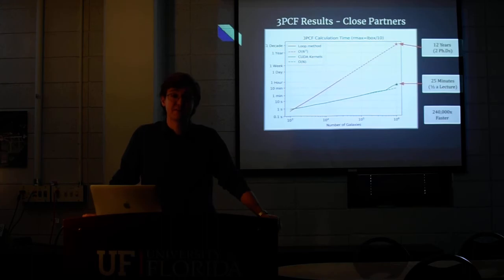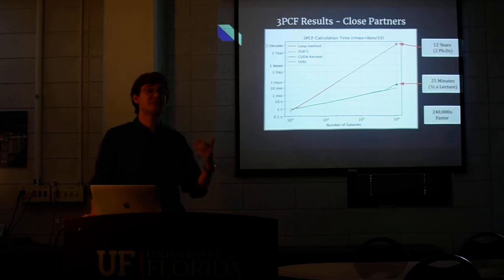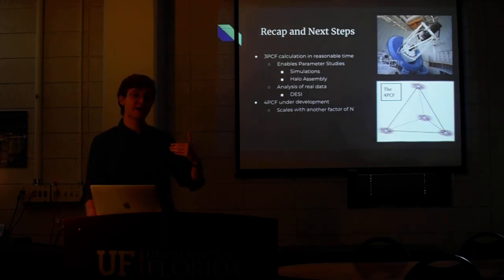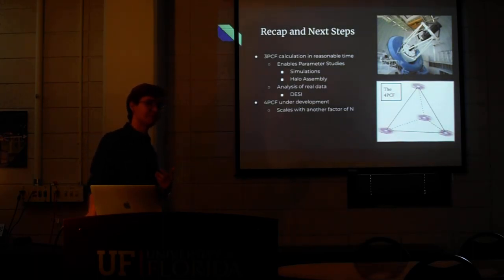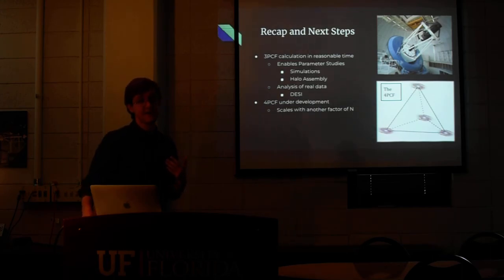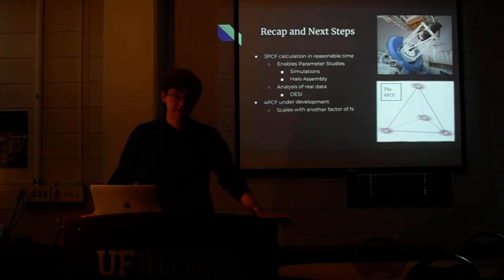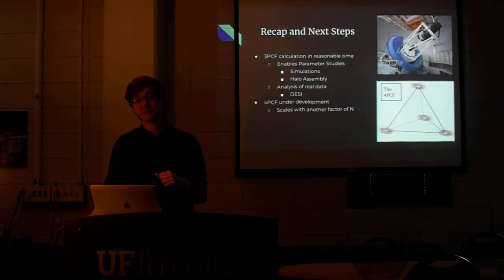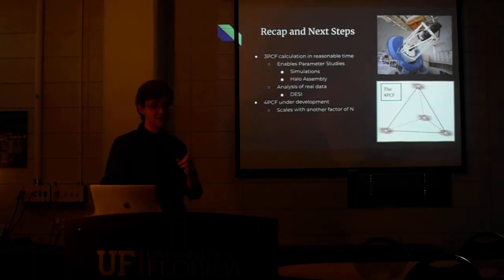And it's really exciting because it means that we have code that executes in a reasonable human time frame, less than half an hour, and that means we can start using it to actually do some really interesting science. So just to recap a little bit, using CUDA and GPU computing in general, we now have an efficient, reasonable-time method of calculating the 3-point correlation function. That allows us to do interesting scientific things, like looking at simulations to study, for instance, halo assembly, which I'm interested in, and get some interesting data out of that. Additionally, this same software pipeline will allow us to analyze actual observed results, such as those coming out of DESI, BOSS, and other surveys.